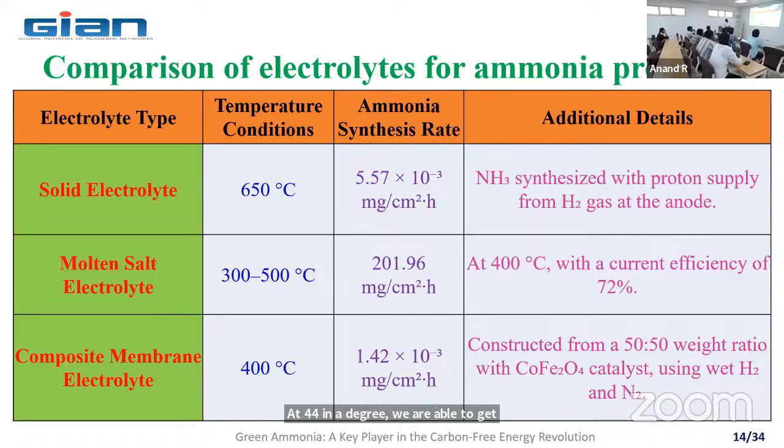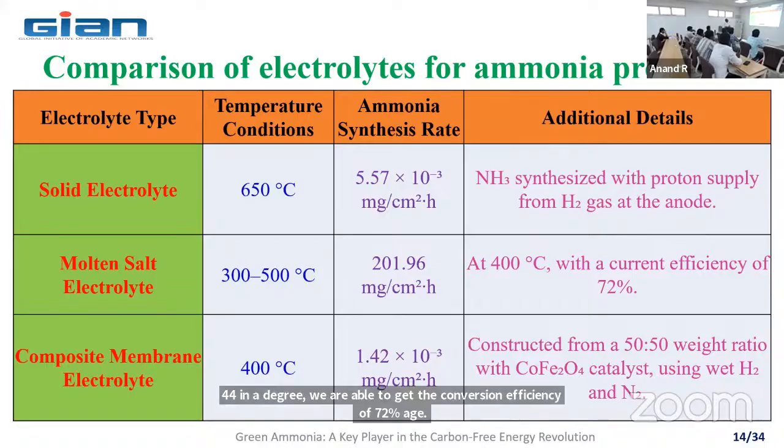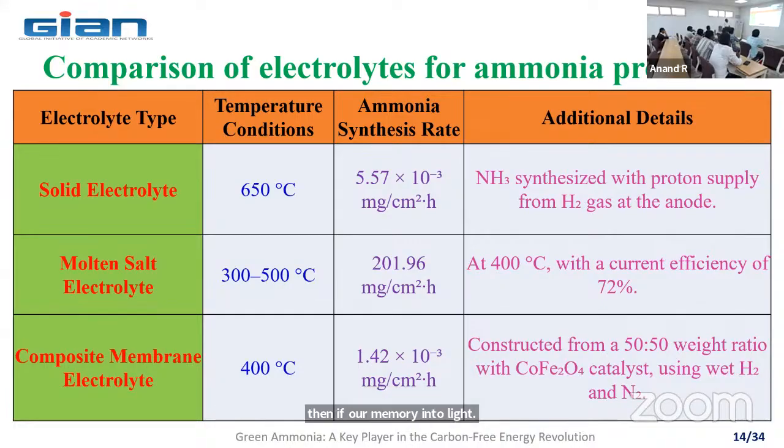Okay. Then for the membrane electrolyte, normally we call it the polymer electrolyte membrane. Normally you come across a PEM fuel cell or PEM electrolyzer. There we are using a membrane called Nafion membrane. It will permit only positive ions, not negative ions. But in order to increase the reaction, we are coating some kind of noble catalyst on the membrane to further enhance the reaction. Okay.